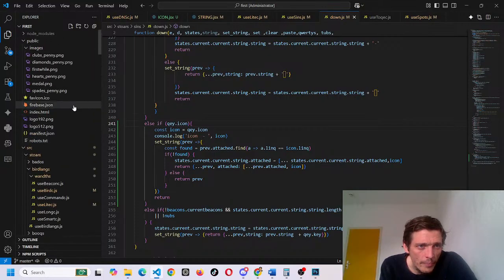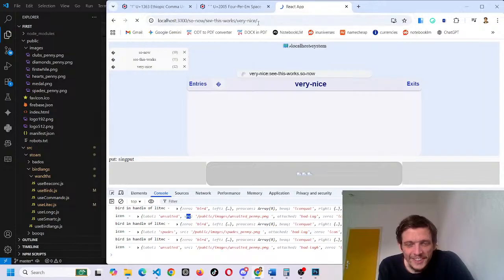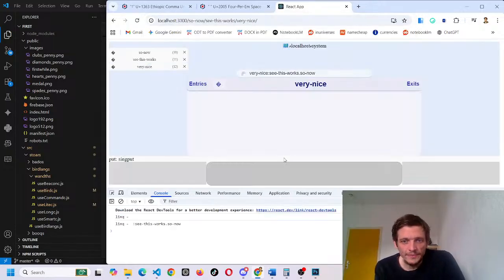We are in public images. Spades penny, this should work. The unsuited penny we didn't put here yet, but the other should work. But it doesn't. It does not work.